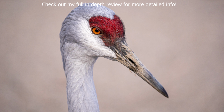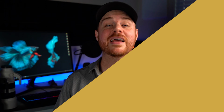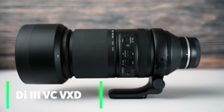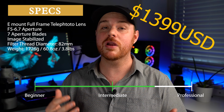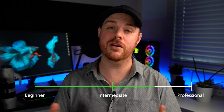It really is a versatile and do-it-all lens if you ask me. Next up, let's have a look at the Tamron. The newer Tamron 150 to 500 is a great option. It's a third-party option, and they do give you a fantastic warranty as opposed to the Sonys, which typically only get about 1 year. So this Tamron is a great performer. Optically, it's batting way out of its price point, and it does have some standout features.